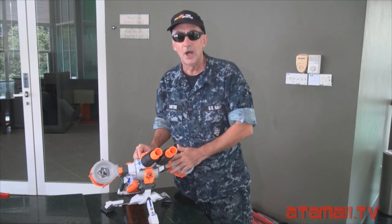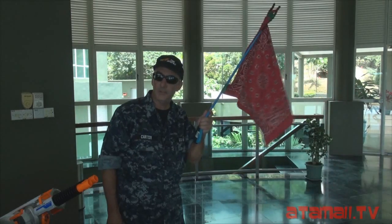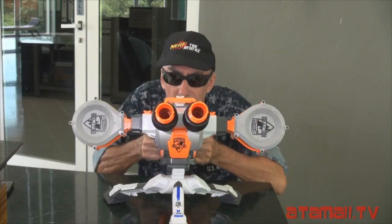We're going to give this weapon a thorough test in my top secret indoor firing range. The range is hot, ready on the firing line. We have 50 rounds, fully automatic, fire!